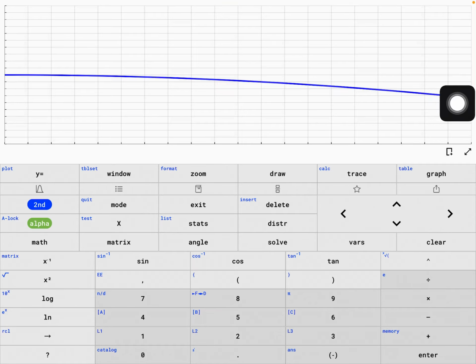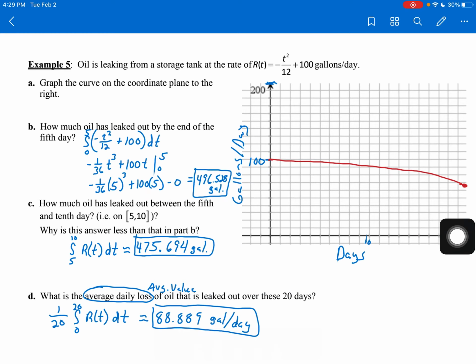If we look at that graph, it looks kind of like what we're seeing on our page. I sketched it out, approximate. I got these values. It was 100 when you put in 0. I think this was like 66 or something like that. So I sketched that out just approximately.